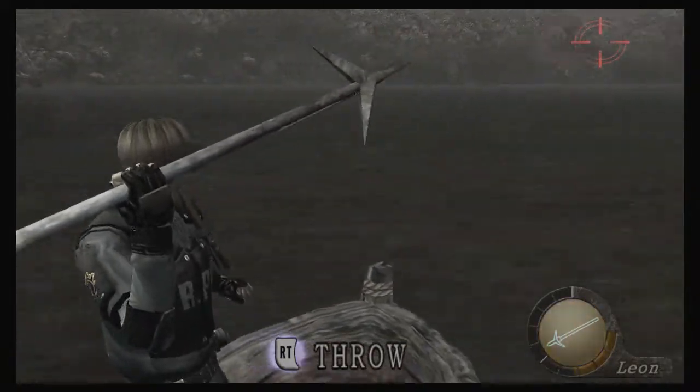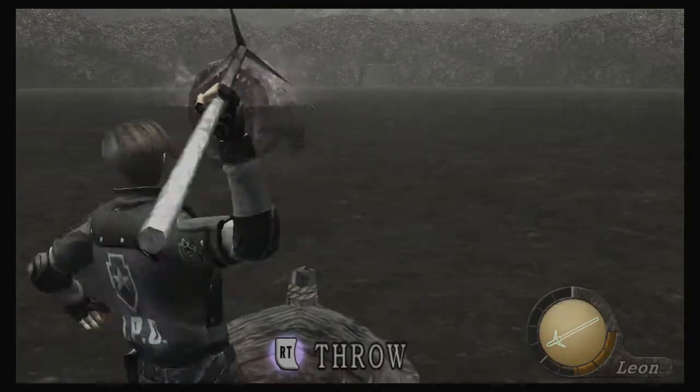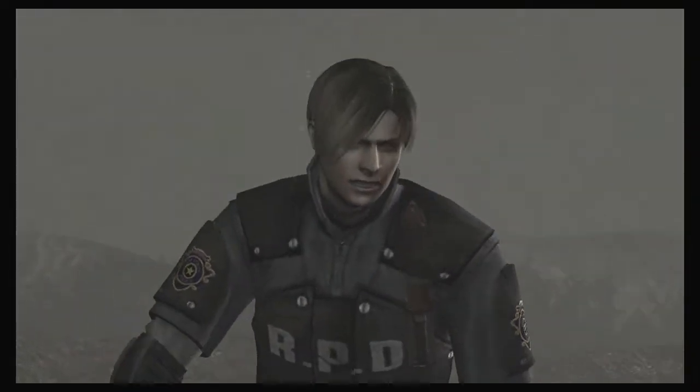Where's he gone? Where are you? Come on, Del Lago. Here we go. I was going to say, smile, you son of a bitch, just to get a good film reference in. There he goes. Splosh. And just when you think it's all over, be prepared for another QTE. Here we go.